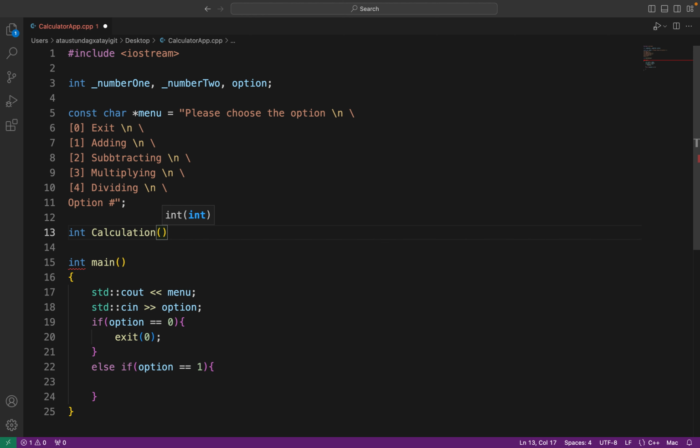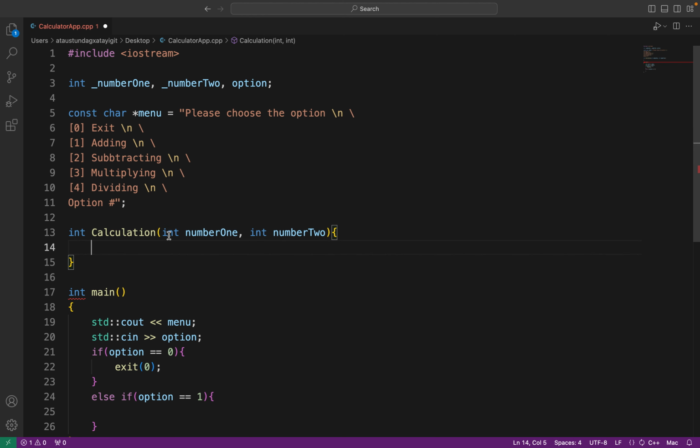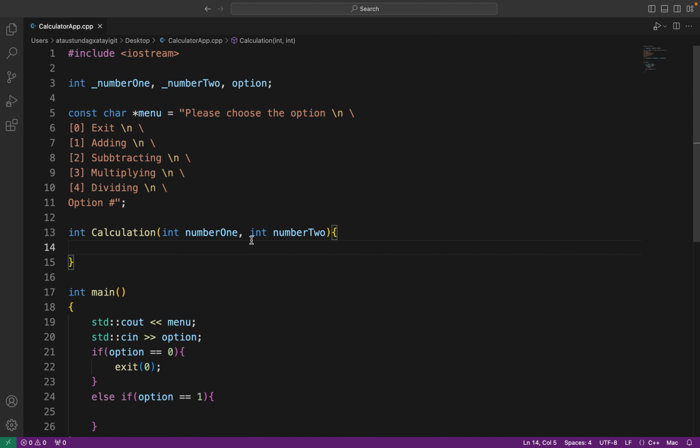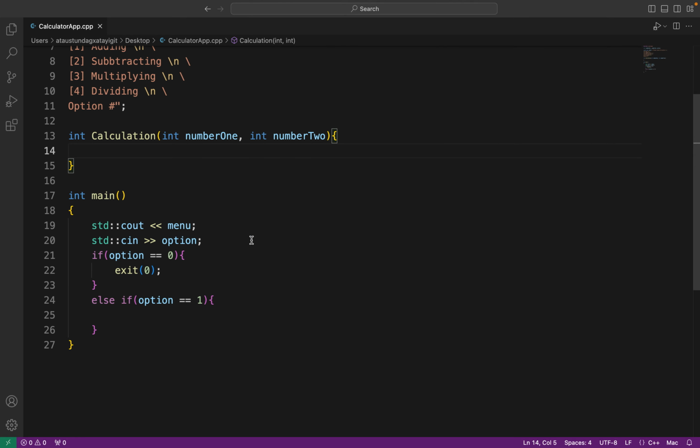The numbers are number1 and number2, so we're going to say int number1, int number2. I forgot to say integers. This is also my second application and I'm going to be changing it. I'm not going to write code for every single one of them, so I will change it a bit.